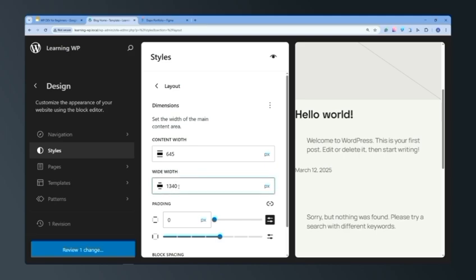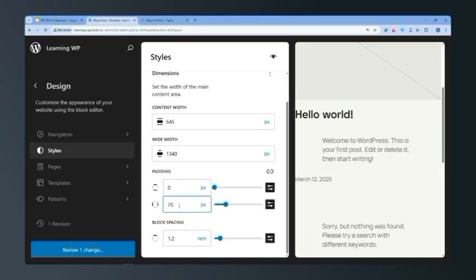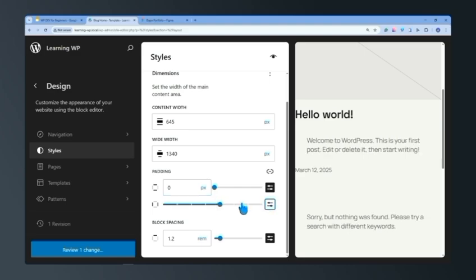You have 1340 pixels. Padding top and bottom is 0, so there's no padding at the top, there's no padding at the bottom. But padding left and right of that container, of that layout, is regular. You can switch it to whatever value you want. It can be 100, it can also pick from here.